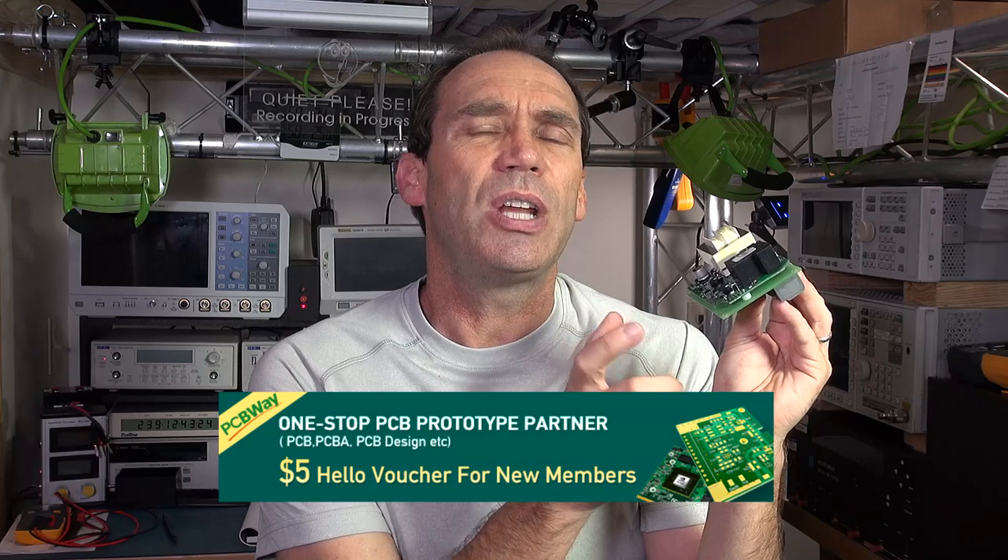I do have an interesting question about the way the current is measured and the shunt that they use. They have gone and obscured the chips. I know what the ICs are on here — we'll take a look under the microscope just to confirm their identification. The main brains of this device is a PIC16 microcontroller, which is quite a versatile little IC. Let's take it down to the bench and take a closer look.